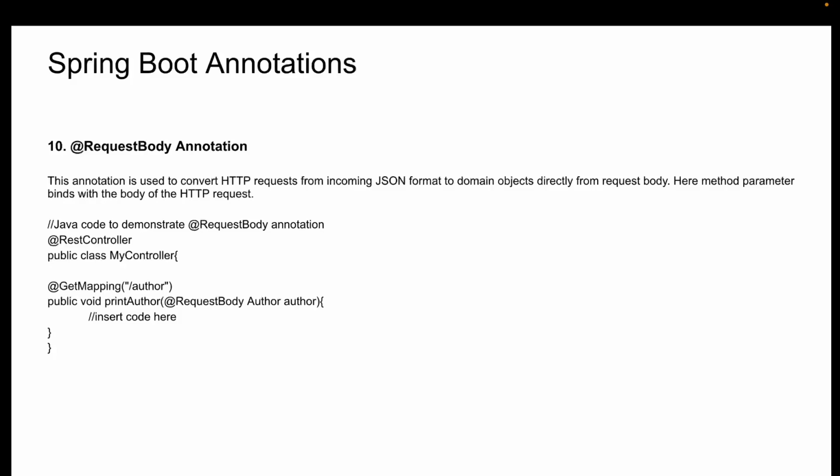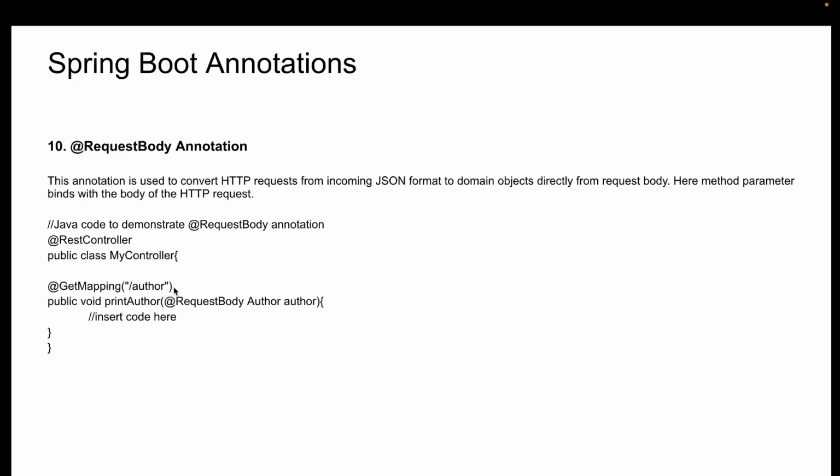Means we are passing some kind of JSON in the payload. JSON is basically your JavaScript Object Notation. We'll see this when we develop our code. But this author is basically a class. Let's say the author is a class, and in the class we have some data members like the ID, name, address of author. Let's say we have a few details in the class. So this Java object is basically sent in the form of the payload. So that is why we use this request body.